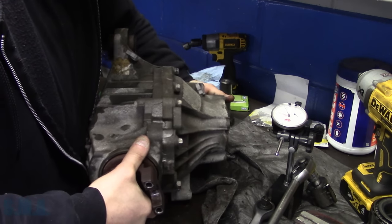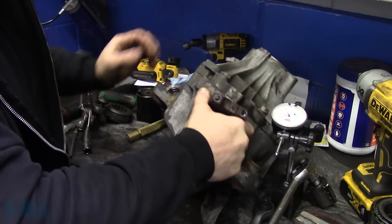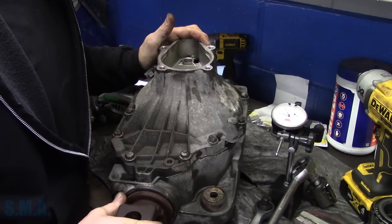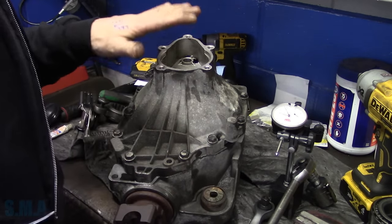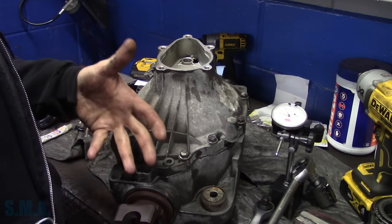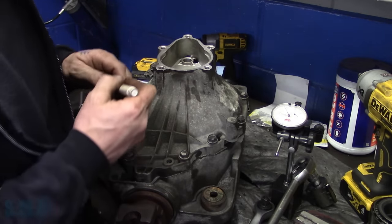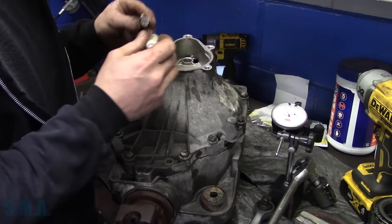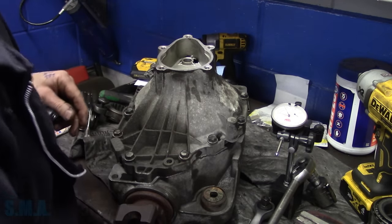So as a general rule, if I was taking a used gear set out to, let's say, just throw some carrier bearings in it, that would be my habit: I would check the backlash before I even took it apart, check the gear pattern to see what it is. If there's no other complaint than noisy bearings, then I just put them back where they were.